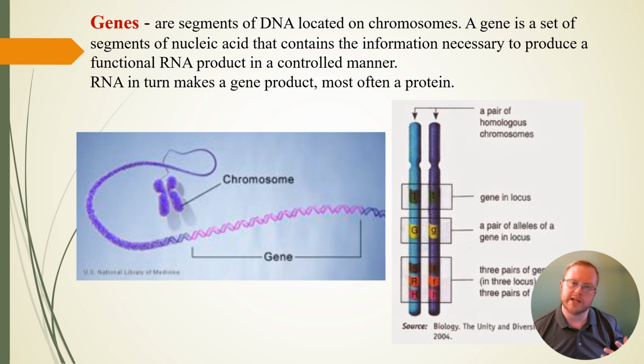Well, you often hear about genes in the media or genes in pop culture. Basically, along your chromosome, very small portions of it are what we call genes. So these are the parts that actually code for proteins. And these only make up a very small percentage of your DNA. Now, the traditional understanding was that one gene would code for one protein, and proteins do most of the jobs in the cell. But now, as we've understood genetics more, we understand that one gene can code for multiple proteins.